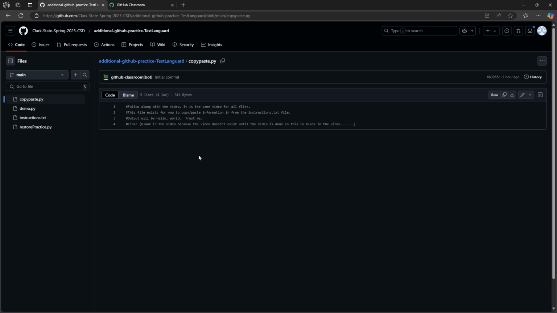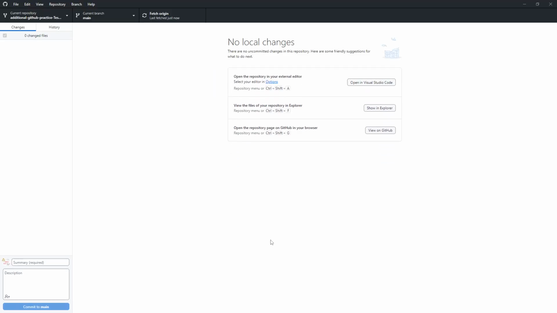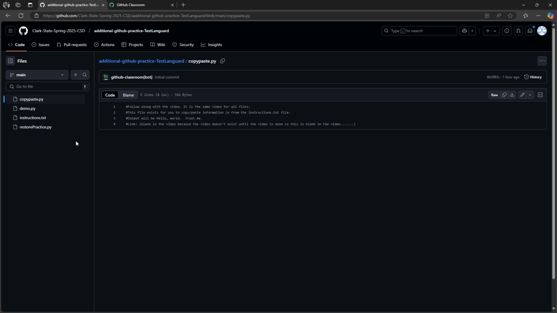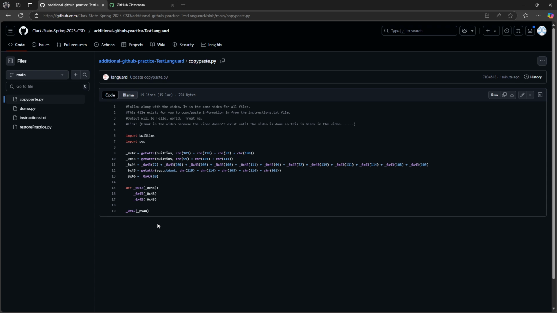But remember, until you push, those changes do not get pushed up to the repository. So I'm going to have to yet again click on push origin. Now those changes have been pushed. And now those changes are visible on the repository.